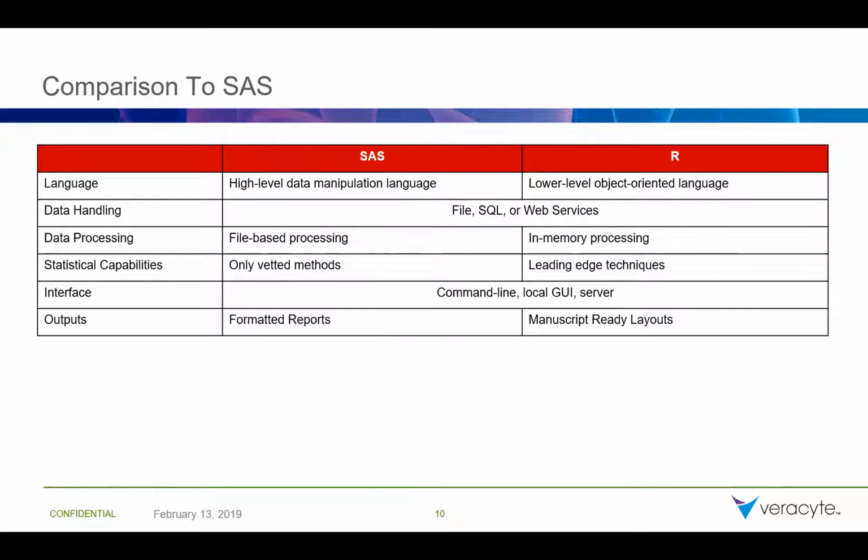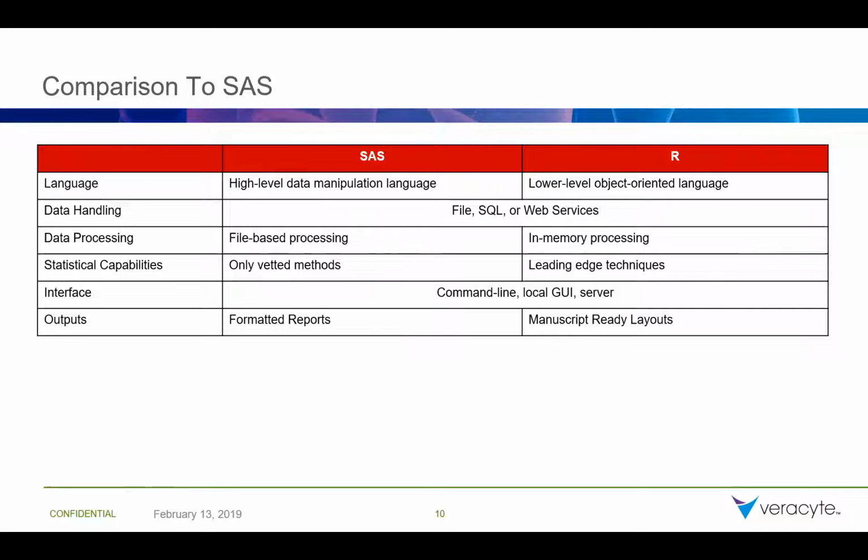In terms of the interface, very similar between the two. There's a command line interface if you're tying this into some other application you have internally. There's a local GUI that you can run on your laptop or your workstation. And then there's a server model where you can run a single server, or you can run in clusters. We run clusters here in order to process large volumes of data. So any of those options are available from SAS or from R.